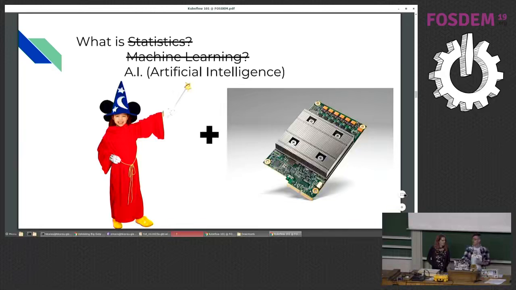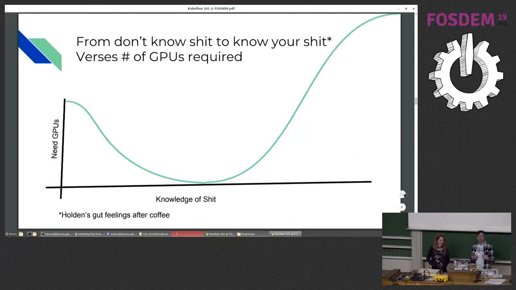Also a call out for Google. If you're on the Google Cloud, you can use a tensor processing unit, and that's what they look like. How many GPUs do you need? On this very scientific graph, you will see when you first start out, the young data scientist doesn't have any idea what they're doing, and so they think they need lots of GPUs. As they grow and become intermediate data scientists, they realize they don't need GPUs about 99.9999% of the time. But then a very few data scientists will go to this level where they actually do need GPUs, they understand the use cases they need them in, and they need a lot, but only for a little bit of time.